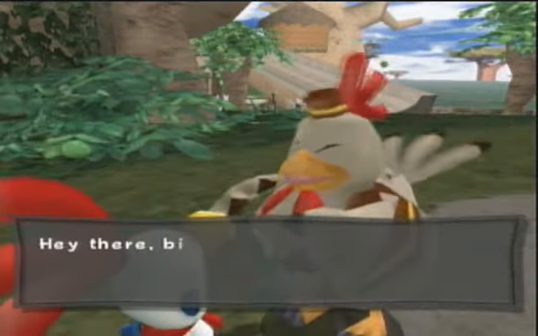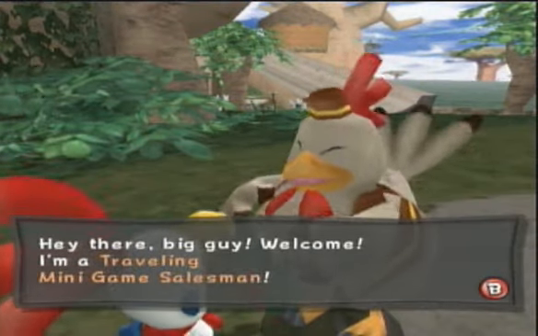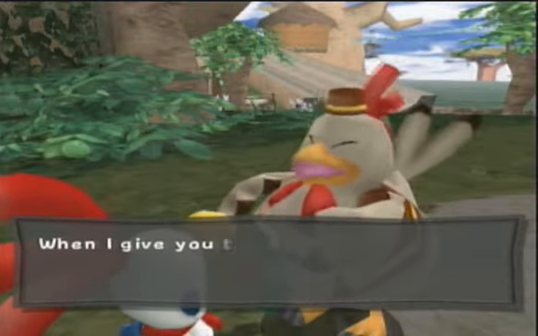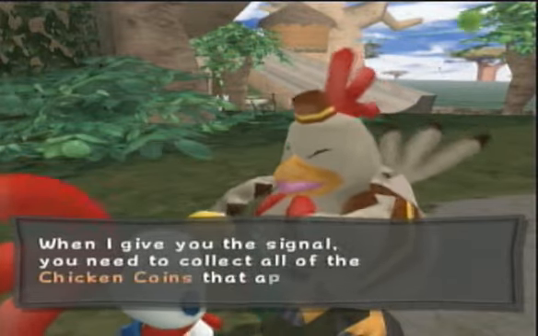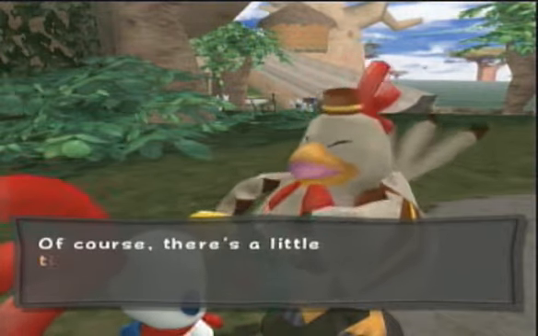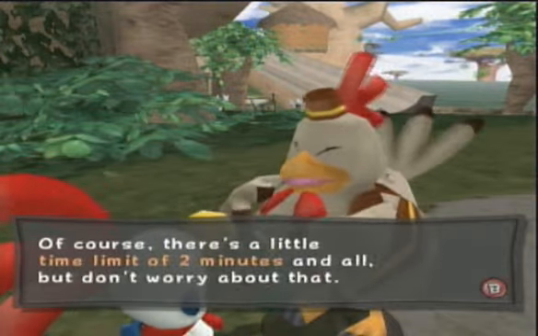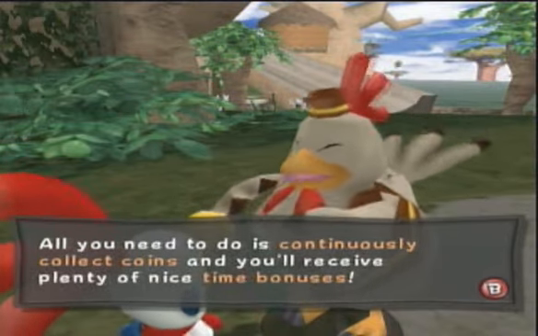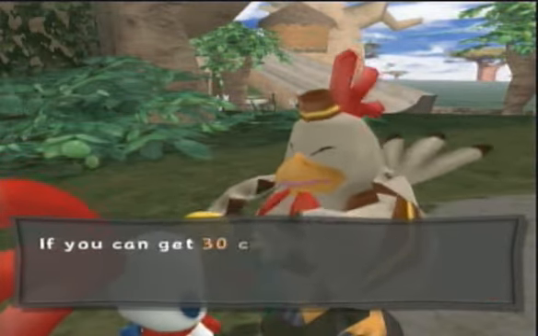Thank you for crowing. Hey there, big guy, welcome. I'm a traveling minigame salesman. Hey, buddy, wanna play around? I got some great prizes. Just in case it's your first time playing, I'll explain the rules for you. When I give you the signal, you can collect all the chicken coins that appear. And that's it. Sounds easy, right? Of course, there's a little time limit of 2 minutes and all, but don't worry about that. All you need to do is continuously collect coins and you'll get plenty of nice time bonuses. If you can get 30 coins, I'll give you something good. Well then, are you ready?